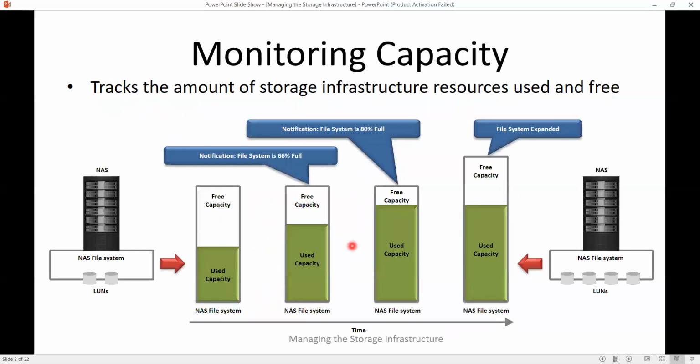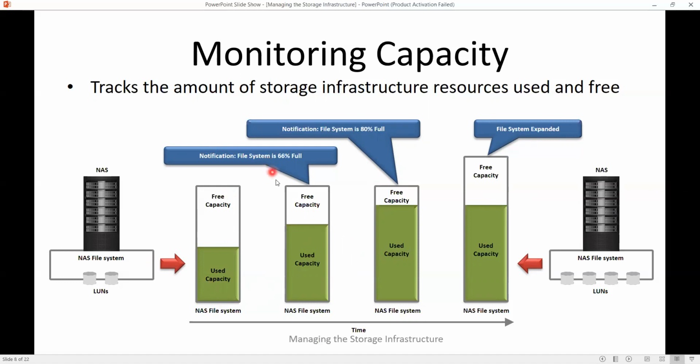Next is monitoring the capacity. In this case, what we will be checking is whether the storage that we are using is in use or is falling, right? So here you can see this is the NAS file system. This is the used capacity and the free capacity.